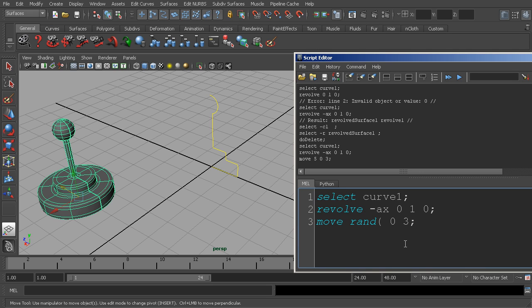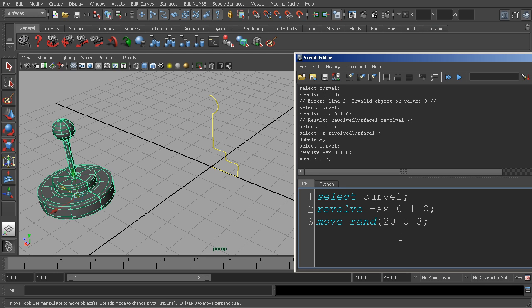We're going to use a parentheses, and then we define the minimum and the maximum value of that randomization. So let's say I want it to wind up on this x-axis anywhere from, let's say, 20 anywhere over to negative 20. So we want it to wind up anywhere in that area.